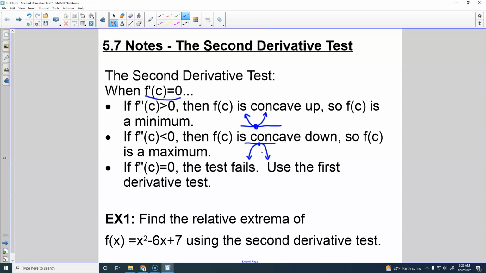Here's the reason I don't like second derivative test. If it so happens that your second derivative is 0, the test fails. You cannot make a conclusion. You have to go back and do the first derivative test all over again. So second derivative test, we'll see on this easy example, is not that hard. It's pretty simple, although first derivative test is not that difficult either on a simple example. Second derivative test, if the second derivative is complicated, I do not like, because I don't like having to find that difficult second derivative. But there are sometimes they're going to force us into it.